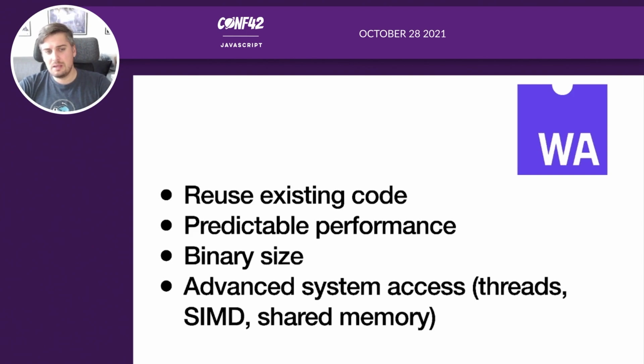And the last use case could be where you want to have some advanced system access. So maybe you want to run threads, you want to do SIMD, you want to have shared memory. All these advanced features that you do not currently have in JavaScript, WebAssembly is a very good option for those. In fact, in a recent project, I was using two versions of the WebAssembly module for the OpenCV library. One was with SIMD enabled and the other one was without SIMD, and I could achieve double the FPS for a video-based project that I was working on. So you see the difference is significant.